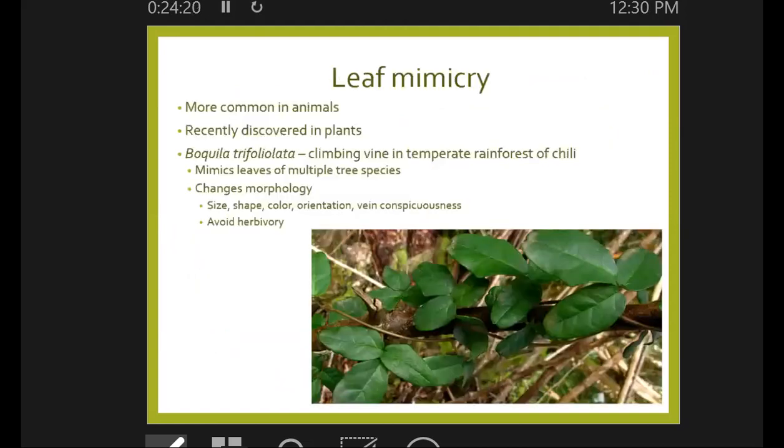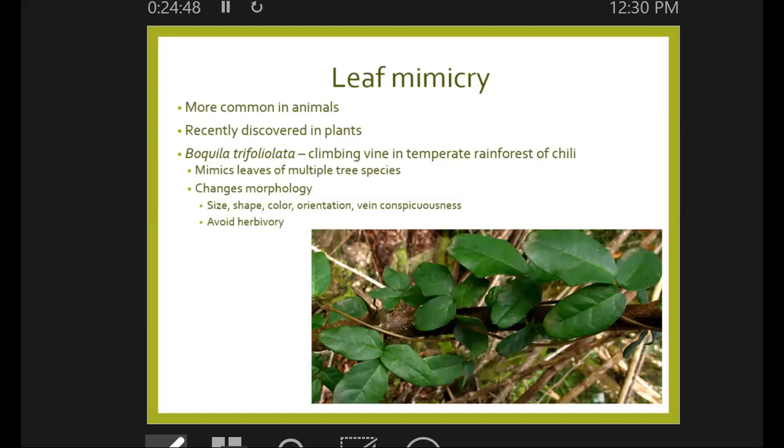So this is a weird plant. And again, when this came out, people went into an uproar about it and said, no, this cannot be happening. A group of scientists were in South America and found this Boquila trifoliolata. It's a vining plant that vines around other plants, including trees. And it mimics a plant that it's usually climbing.